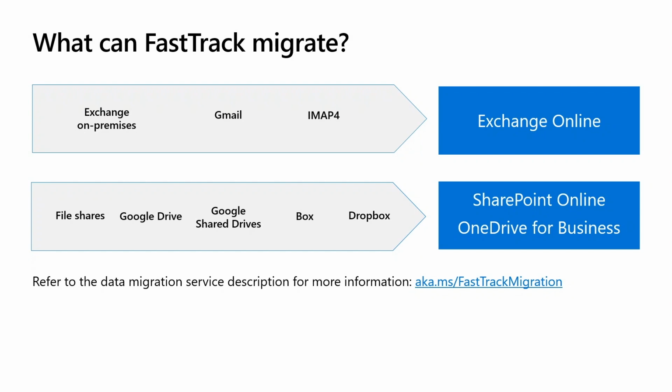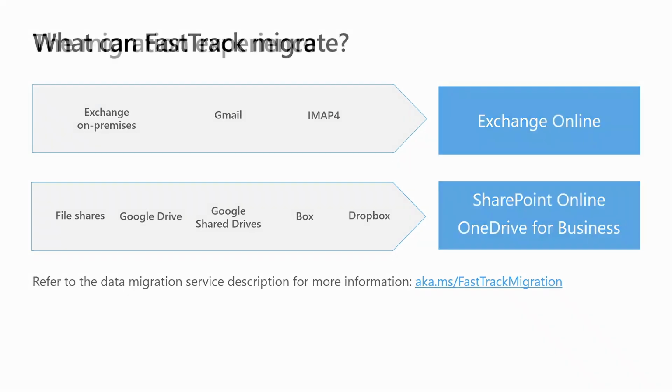So what do we specifically migrate? That can change between different source systems, but at a high level, for mail-based migration, we move your mail messages, your folders, contacts, and meetings. For file content, we migrate the files, folder structure, metadata, permissions, and sharing settings. For more information, please refer to the service description.